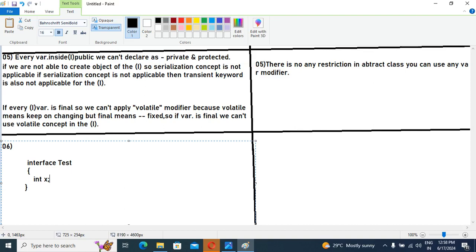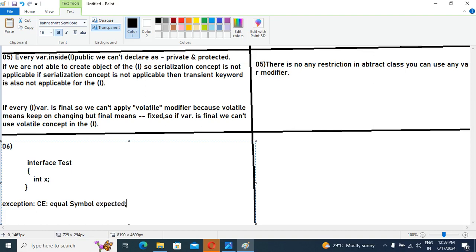Because here we are not performing any initialization, it will throw a compile time exception, something like "equal symbol expected".